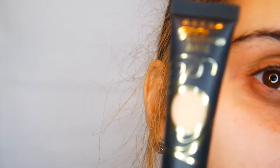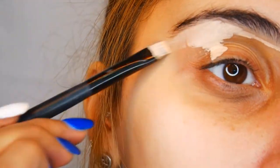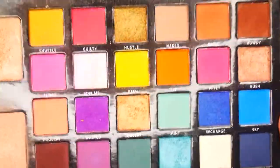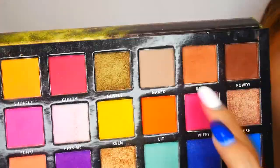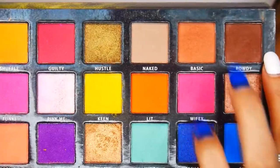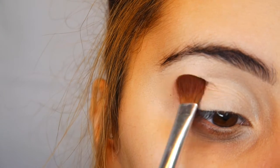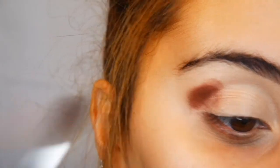I'm going to do this eye off camera and I'll be right back. I'm back! I'm going to start by priming my eyelids with the P Louise base. I'm going to use the Space Marie x BH Perfect Cosmetics palette — first going in with 'Rowdy' and then 'Basic', popping this along my crease but mainly around the outer edge.